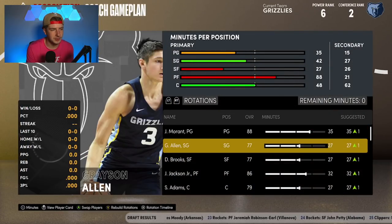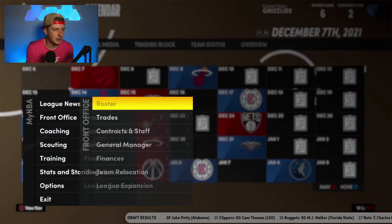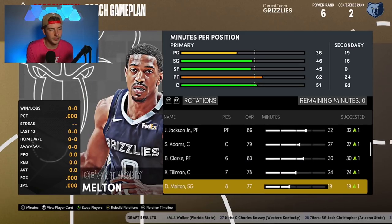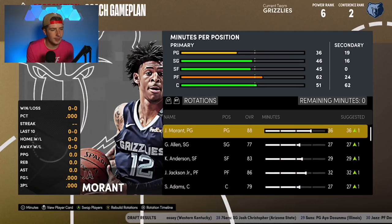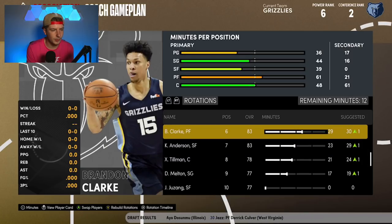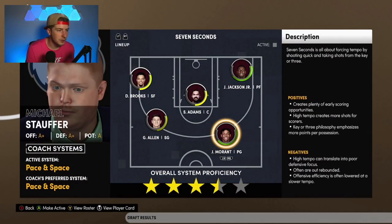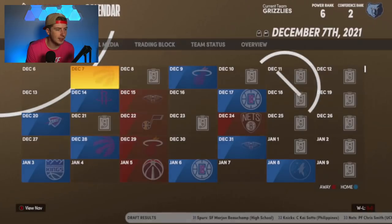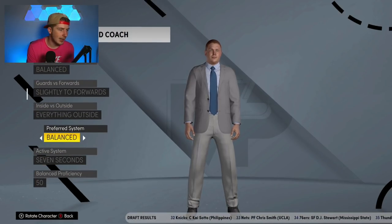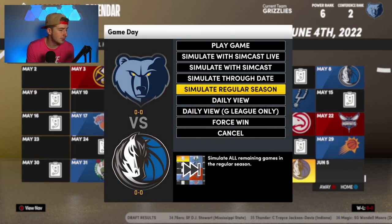I want to make D'Anthony Melton a non-starter and start Grayson Allen over him instead. I'll also move Kyle Anderson to a backup small forward role, taking some minutes from him, with Dylan Brooks staying in the rotation — one of those gritty guys the Grizzlies love. Proficiency-wise we're sitting at three and a half stars. Seven seconds or balance is pretty good to run, so I'll go with seven seconds. Let's simulate the rest of the season and see how the Memphis Grizzlies finish up with Stephen Adams on the roster.